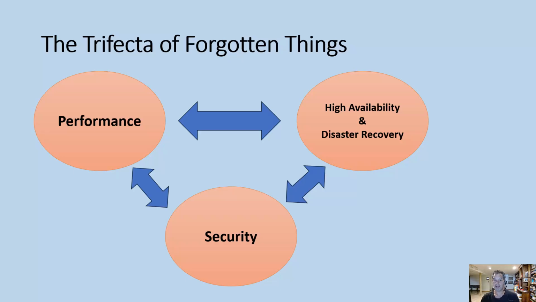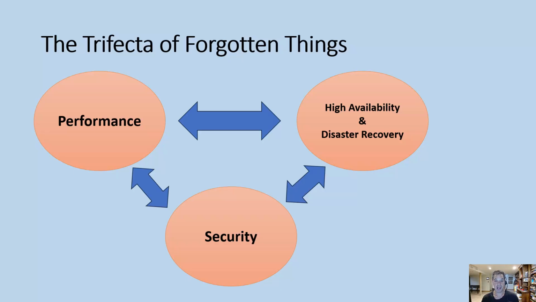The first is performance. That is, how well do things perform? And very often we forget about it because things are great. They work in dev, the data is small, and then we worry about it later. High availability disaster recovery, big one. We don't think about outages and downtime and RPO and RTO very often until it's too late, or if we have some foresight and think ahead.